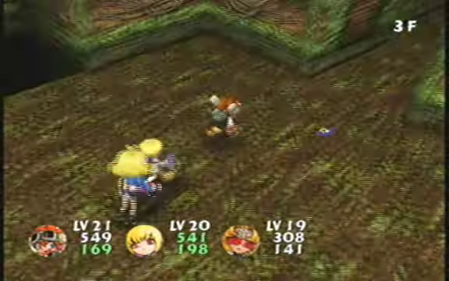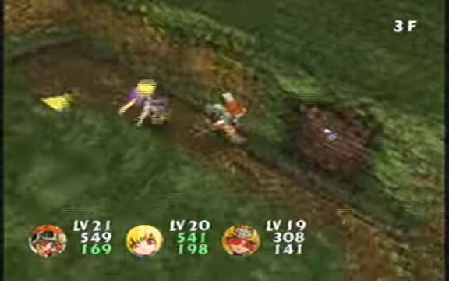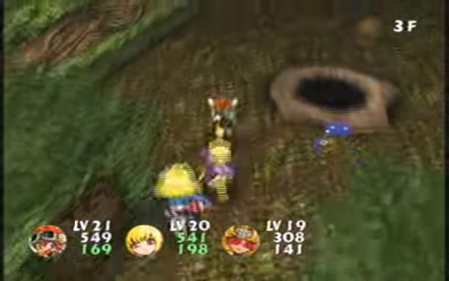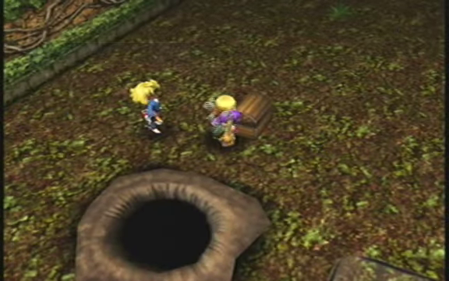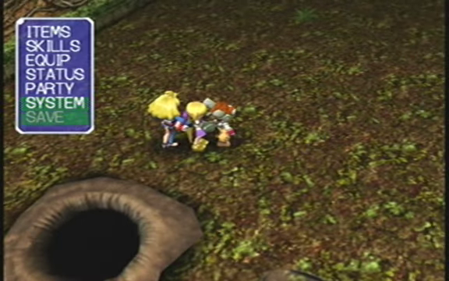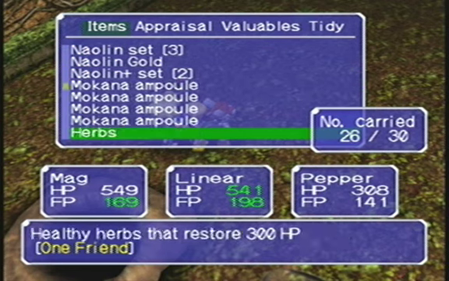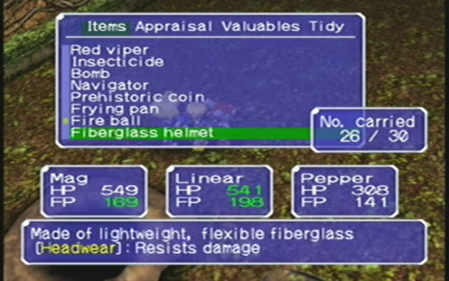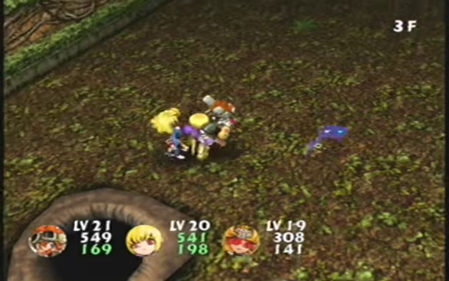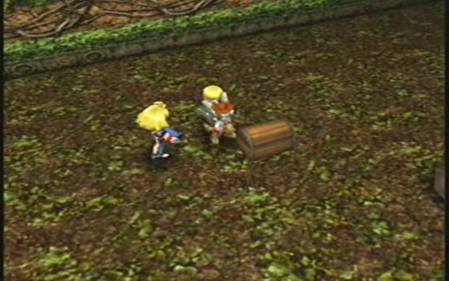Alright, let's see here. I do know we actually do get a set part for Pepper in the Crypt Maze, which is going to be the area after this. I think he handed toward it. If he didn't, I'm an idiot. Ooh, spikes! A matchlock. What the hell is that? I don't know. Like I said, I lost my upgrade kits, and now I can't seem to find my parts either. It's a gun that takes quite a while to fire. That's kind of nice. So, needless to say, I'm a little frustrated about that.